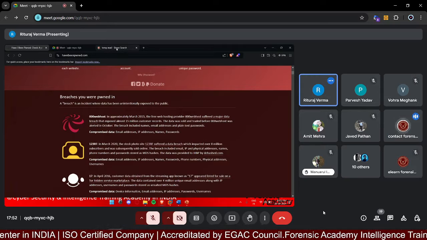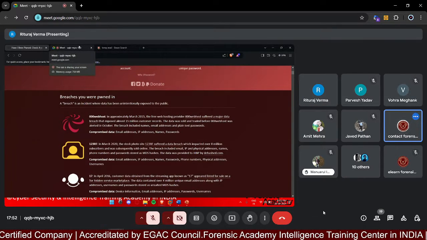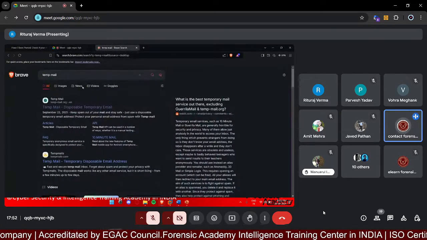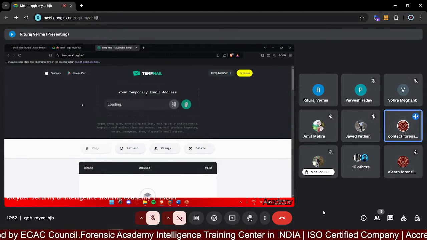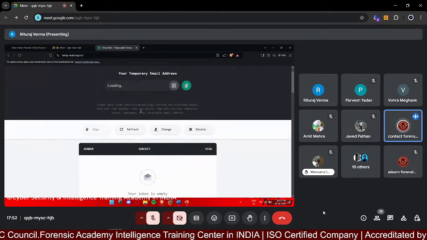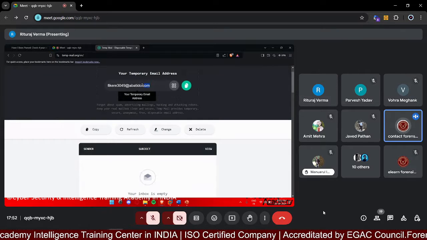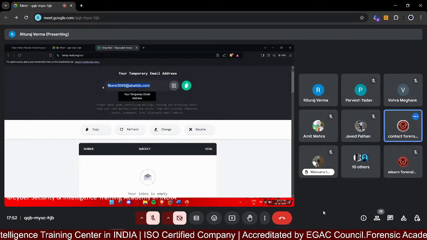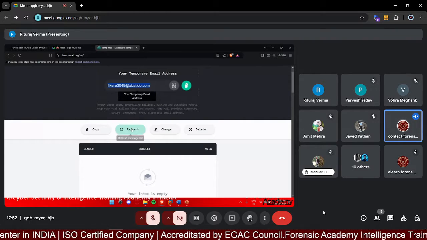If you search temporary mails on Google or DuckDuckGo, the first option will be temp mail. You will get a new email ID every time. You just have to copy that email ID and use it. That's how you can make an account on every website.